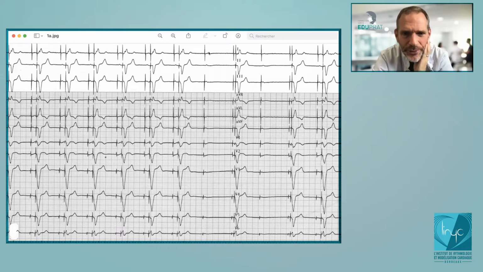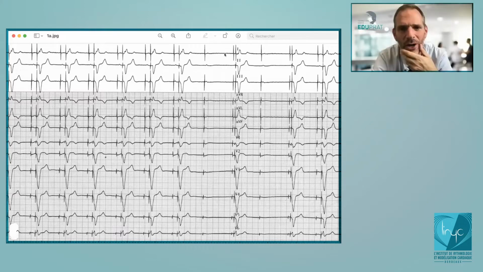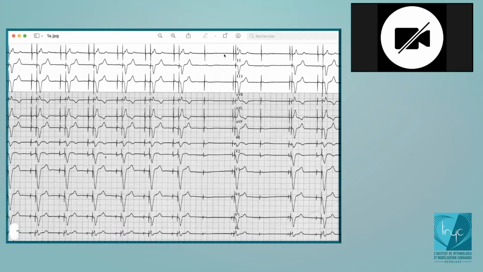Yep. So you pace the atrium with a capture here. Yes, it captures the atrium, but then there is an AV block. There's no transmission. No R wave. And since there is no spontaneous rhythm from the atria, it launches a stimulation in the atria, and then a rapid stimulation of the ventricle.